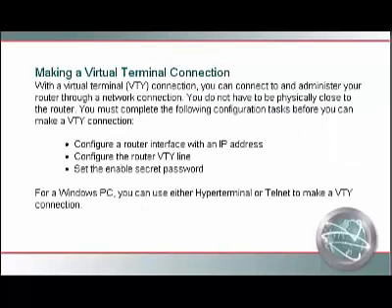With a virtual terminal connection, you can configure the router without having to be in the same physical location as the router. To make the connection, you must configure the router with an IP address, the virtual line must be configured, and the Enable Secret Password set. Windows comes with two utilities, Hyperterminal and Telnet, which you can use to make a virtual terminal connection with the router.